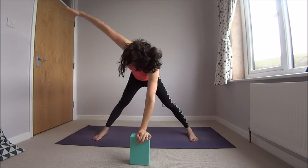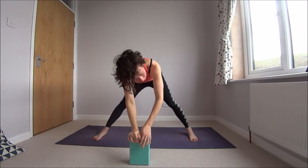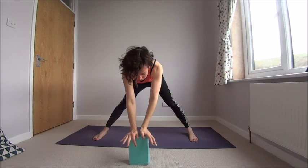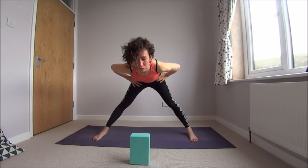Again, if this is just getting too much on the legs, because we've had them in this big stretch position for a while, just always feel free to come out and never rush to come back into things. Take your time. I'm going to bring my hands onto my hips. I'm going to inhale, exhale, press down through my heels, bring myself back up.